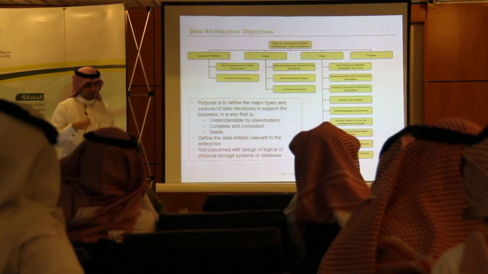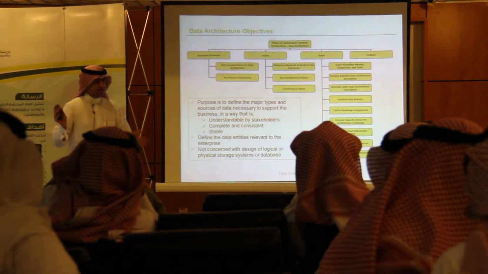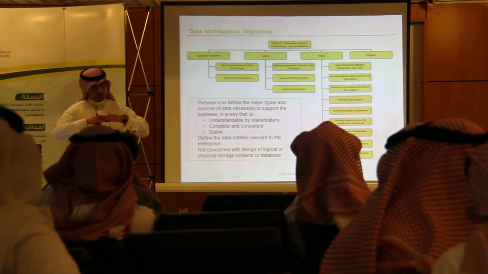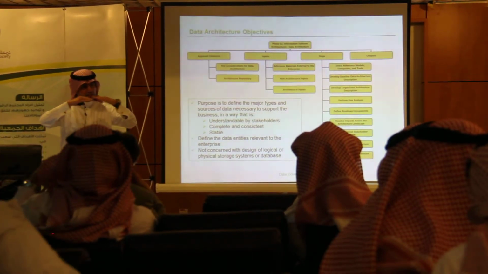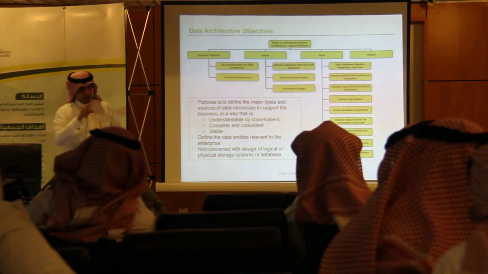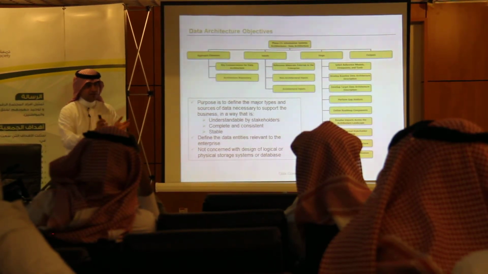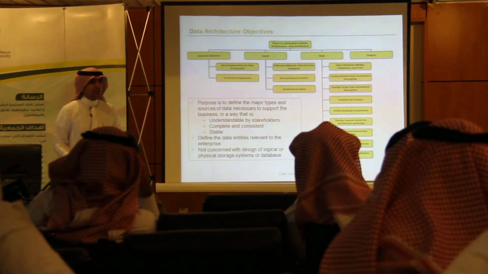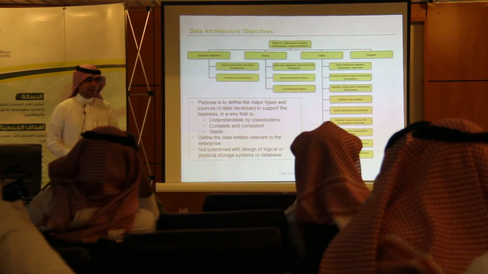Because in the past we didn't care about mapping. We just thought about servers, databases, that's it. But what you need to look at is your technology infrastructure. You have to map your business processes, then you have to map your data. So you have the mapping. If one of the servers got shut down or malfunctioned for any reason, you shouldn't just say that the server is down. Nowadays they're going to ask you which business processes are mapped, so you can say, based on the mapping, these are the business processes that you are going to impact.